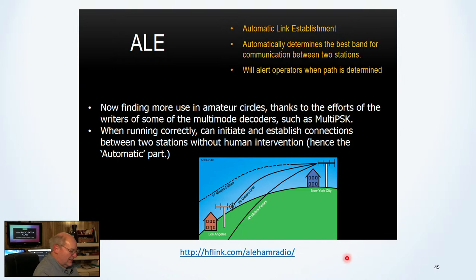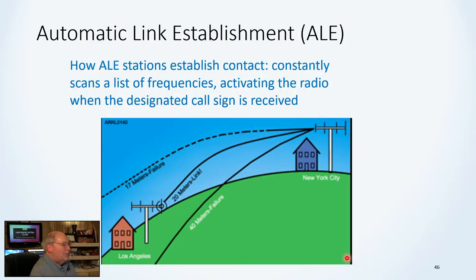Actually, it's right here. In computers, I think they use handshaking. Well, they do. That's another concept. But right now, we're just talking about automatic link establishment, and I'll show you how that works. So two hams using the ALE protocol, one in New York, one in Los Angeles, would like to be able to talk to one another. And what ALE does, it will try on 17 meters, and you'll see that we're actually skipping over each other at that point. So we're going to try 17 meters, no good. We're going to try it on 40 meters. And here, the skip is actually coming up short, no go. But on 20 meters, look what's happening. We do have a path on 20 through the ionosphere, and as the signals on these different bands come down in different places, we now have a winner on 20 meters.